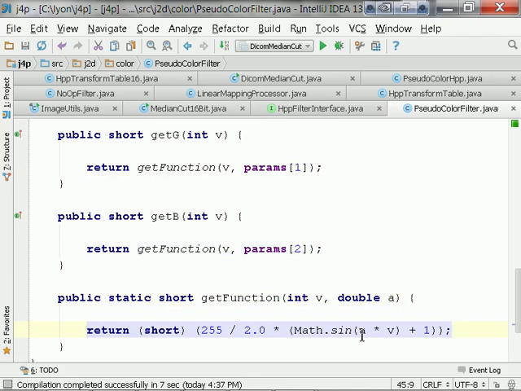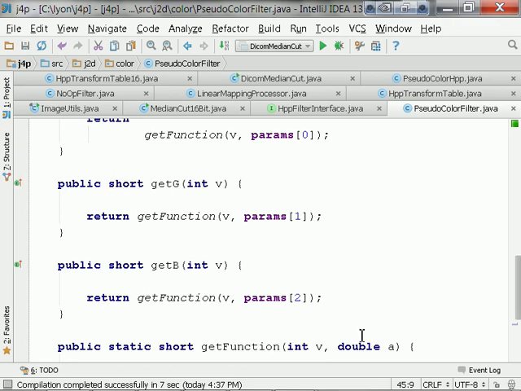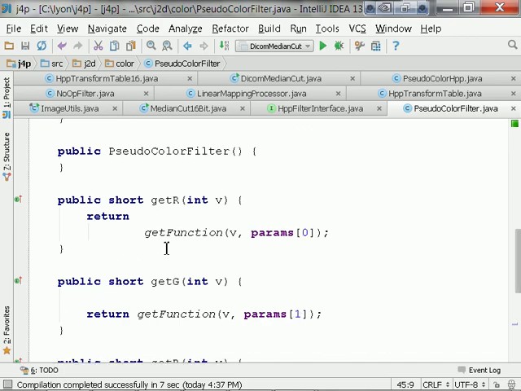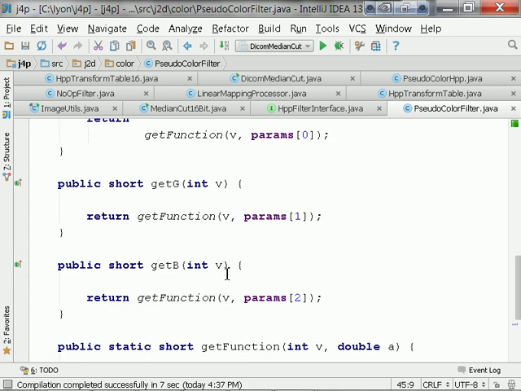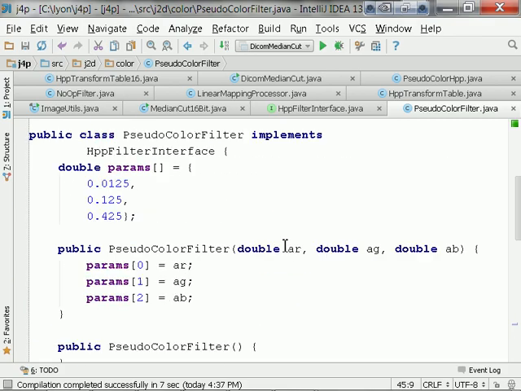Here are these interesting and wonderful functions, which apparently take 3 different parameters and values, and they then map red values to new values, and green values to new values, and blue values to new values. All right? So far so good. My pseudo color filter basically modifies an image to make it colorful. Does that make sense?